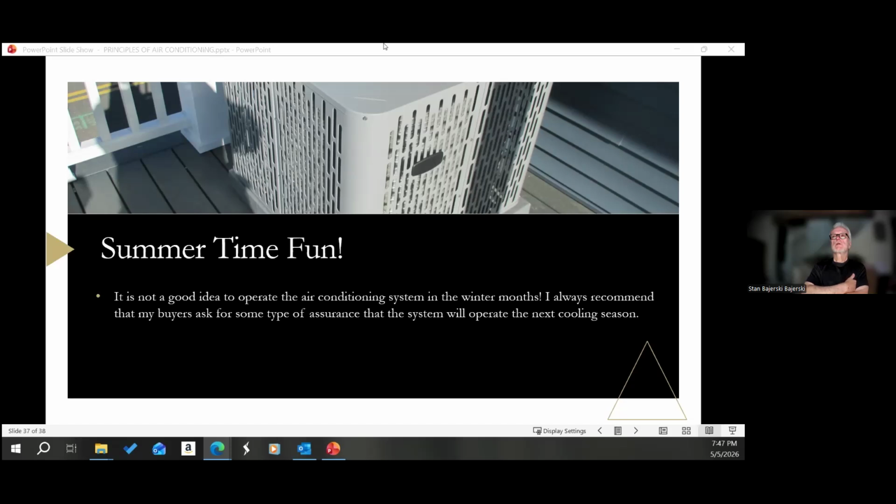So be very, very careful to document. I have that in my narrative, that both units. It's true. And then, what's your feeling on placement of the air handlers in attics?